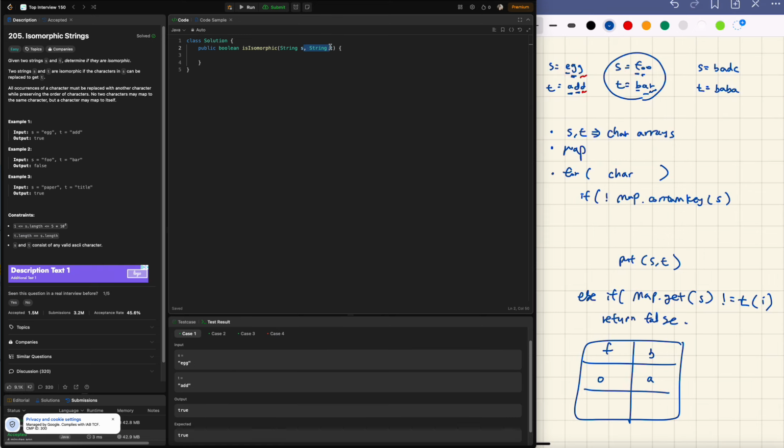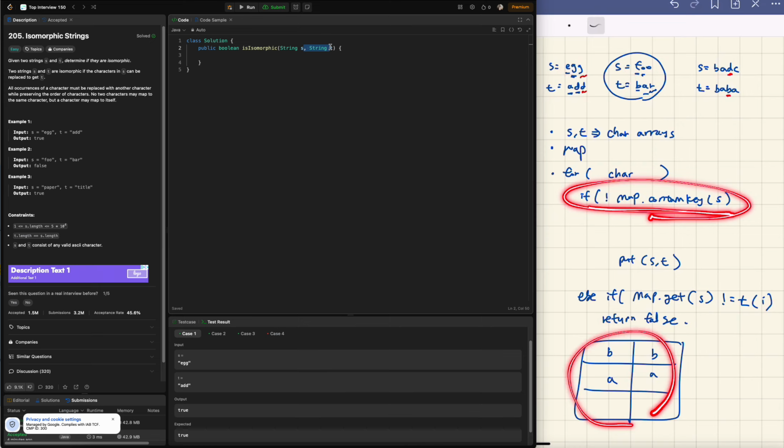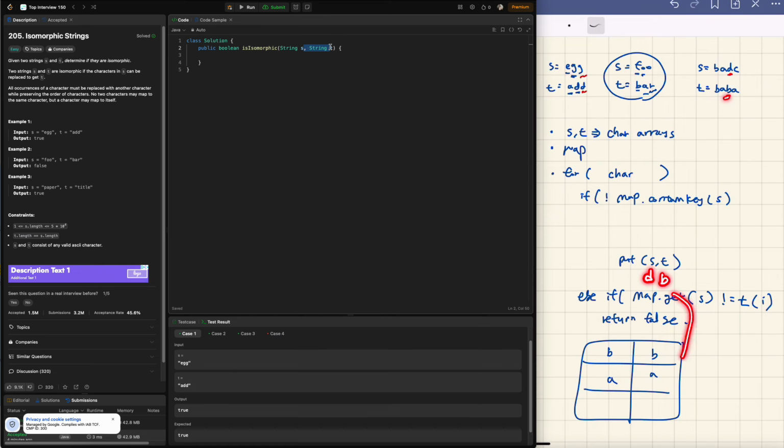Okay. But there's one more thing to consider. Suppose we're looking at this example, we would update B to B, A to A. Now, if we follow our logic, let's have a look at the third letter, D and B. Okay, we do not contain the D in our hash map, so we just put D and the corresponding B in our hash map.